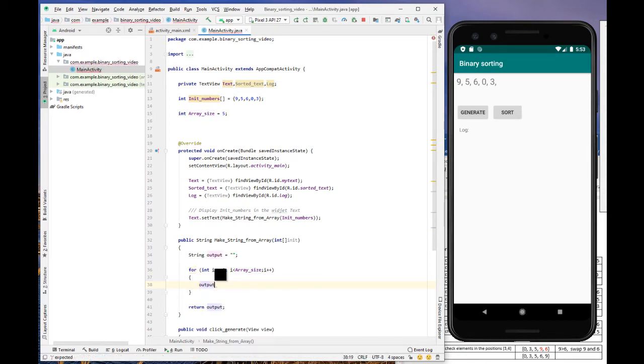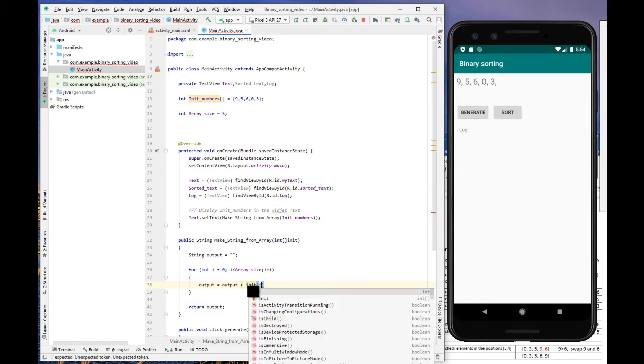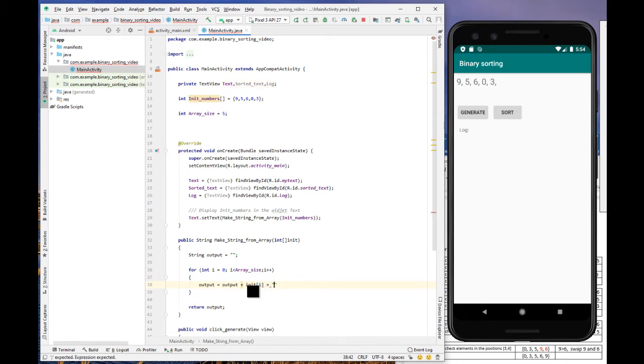So I will create the output string: output plus what? The first thing I need to display is the number, my current number. Output is empty, so my output is the old output plus the number I have, which is my array init in the position i, plus a comma and a space.